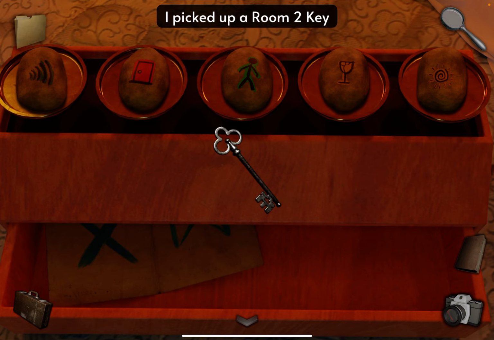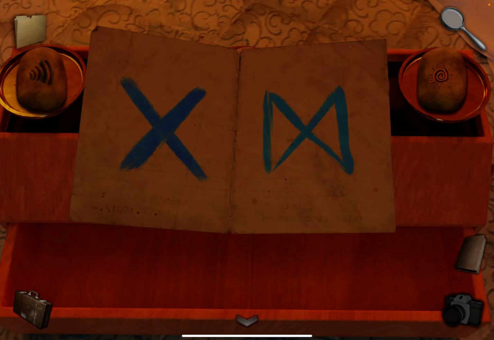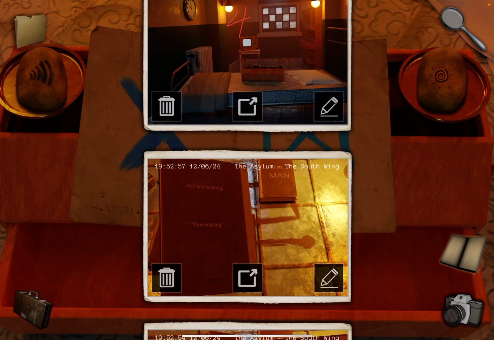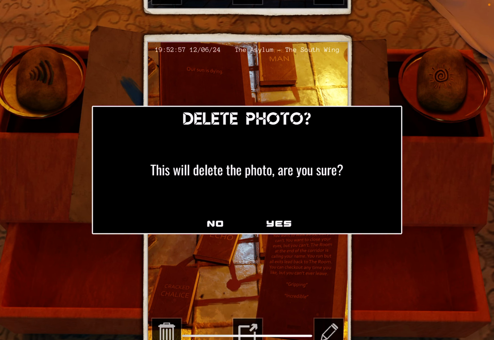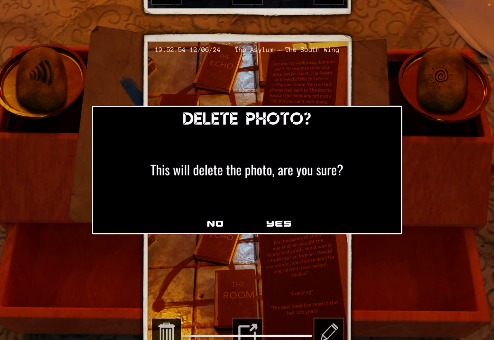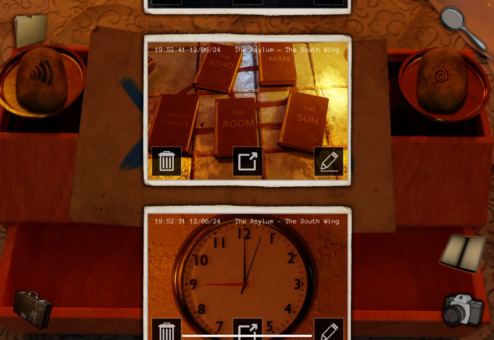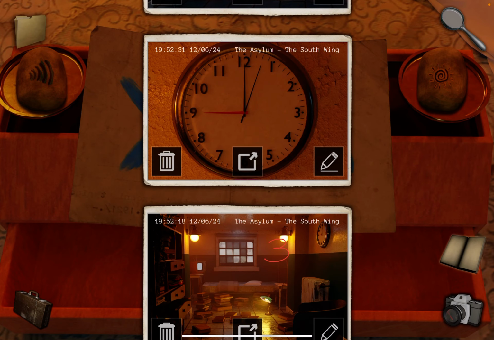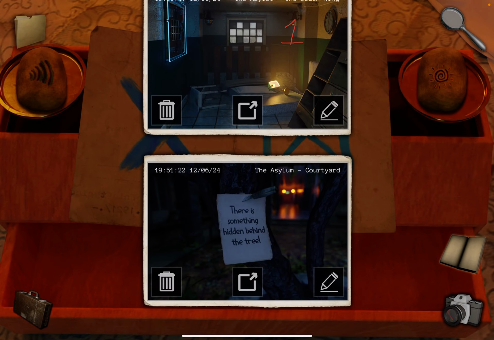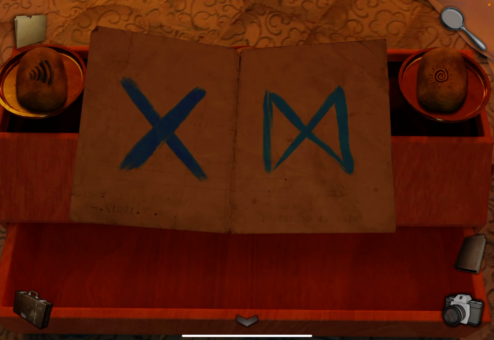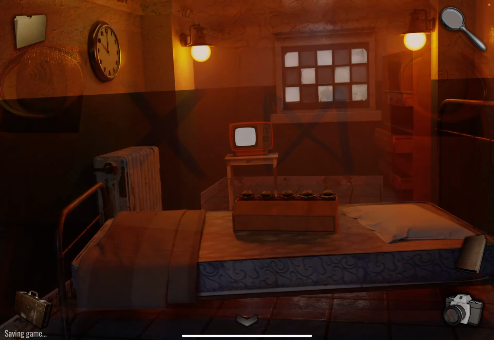Grab the room 2 key. And look at this, take a photo. Let's clean up our photos while we're at it. Okay, this we don't need anymore. Alright, we have a photo of that. Let's go back.